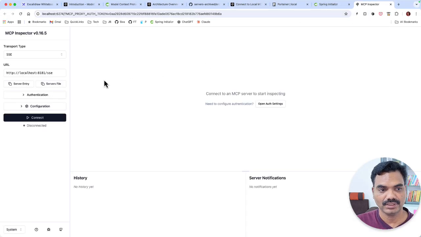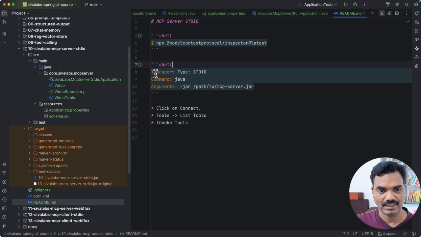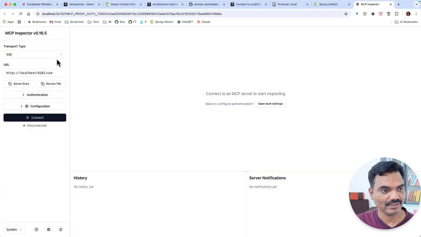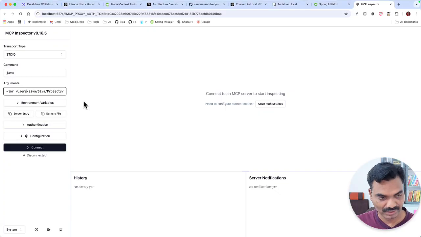Okay, so here you can see this MCP Inspector tool automatically opened in the browser. And let us go back, and here I have mentioned how we can test this. So transport type is standard IO and command is Java. So let's choose standard IO, Java, and this is where we need to specify the complete path to our jar file.